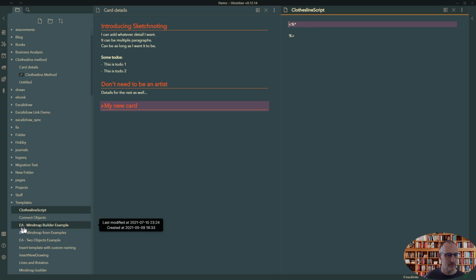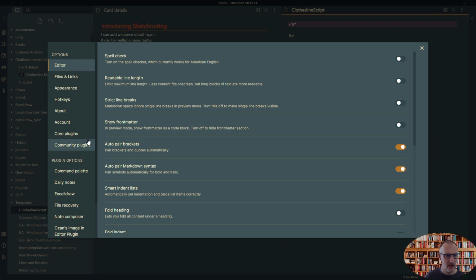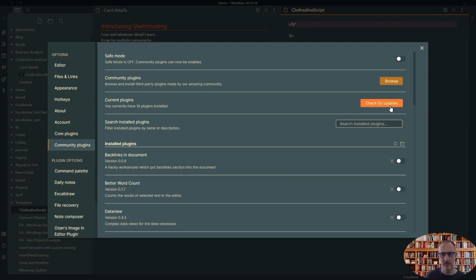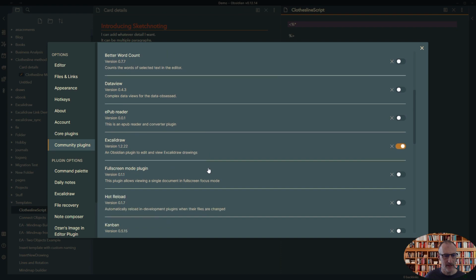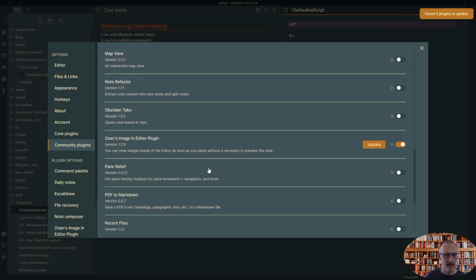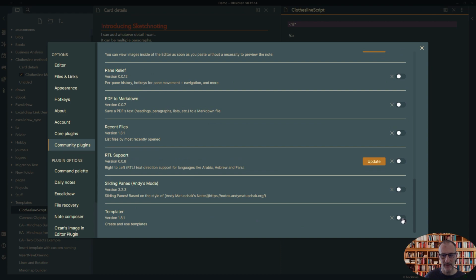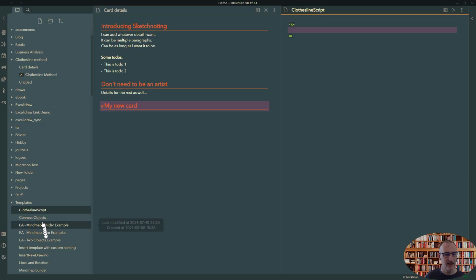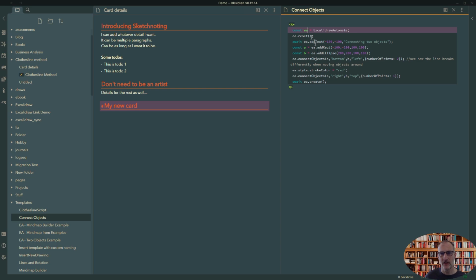Okay, so let me take a look. I'm afraid that my Templater might be out of date, or may not even be updated in my test environment. So indeed, Templater was off. That's why the text didn't show, because when Templater is on, I should see syntax highlighted text. In this case, I did not.